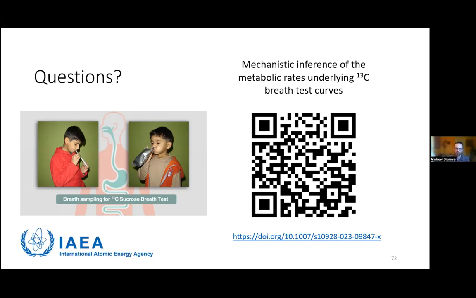One challenge with that is that the answer may depend on the dynamics themselves. So if most of the work that we're doing is within healthy adults, every 15 minutes for, say, 2 hours is probably typically enough. But for people that have dysfunction, that peak in their breath curve happens much later. And so within 2 hours, you may not even be detecting the peak, and that may not be giving you as much information as you would like. So it's challenging to come up with one specific number that works.